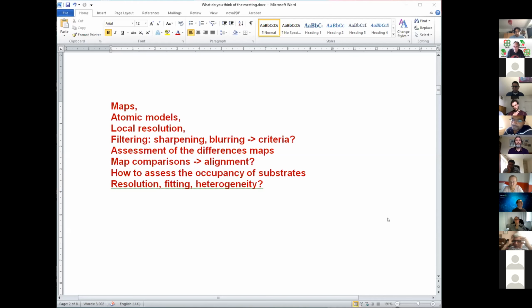Yeah. And on this level, to assess different maps, which are heterogeneous, we came to the problem of the alignment. How the alignment has to be done. If domains are moving, alignment is quite difficult. For example, you can imagine the ribosome. It's a trivial example. And everybody knows about the ratchet movement, and we know about the nascent chain which moves. How can we distinguish what is what and how they link to each other?